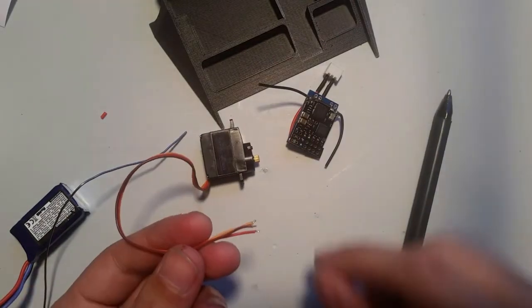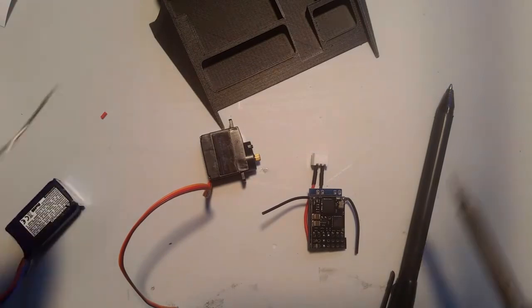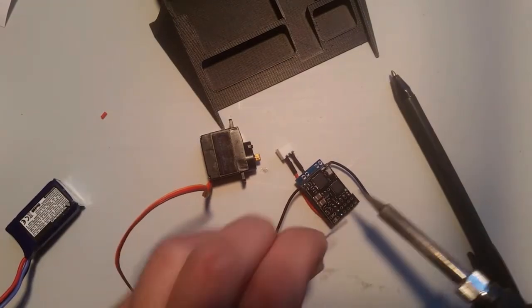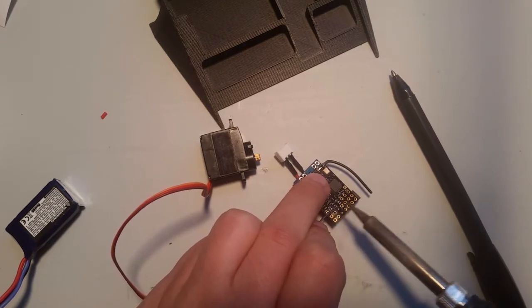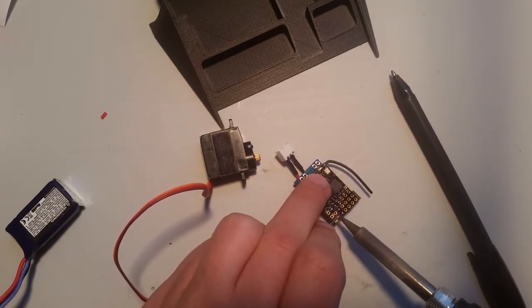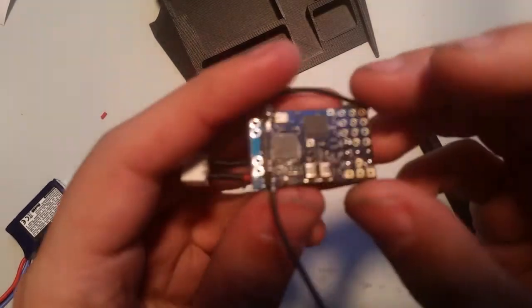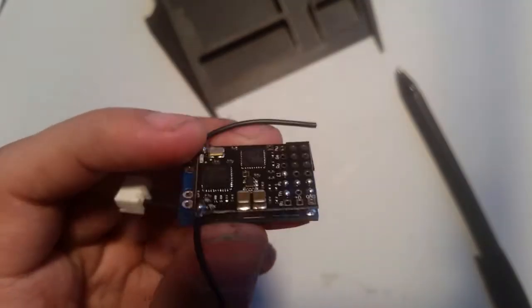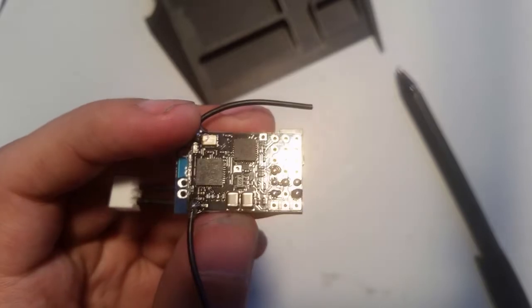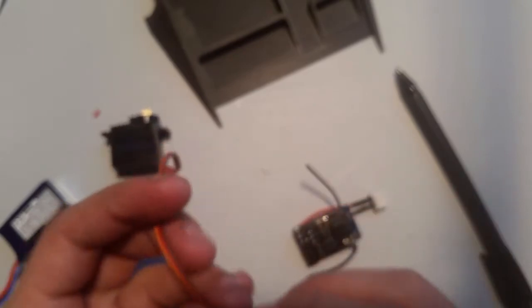So, we already tinned these, so now I'm going to prepare these pads, and all I do for that, so I just take a little bit of solder. Just like that. So if you look here, I just put a little bump on there. And that's so that we have something to stick to. If you don't prepare it ahead of time, it just gets really messy and doesn't work very well.